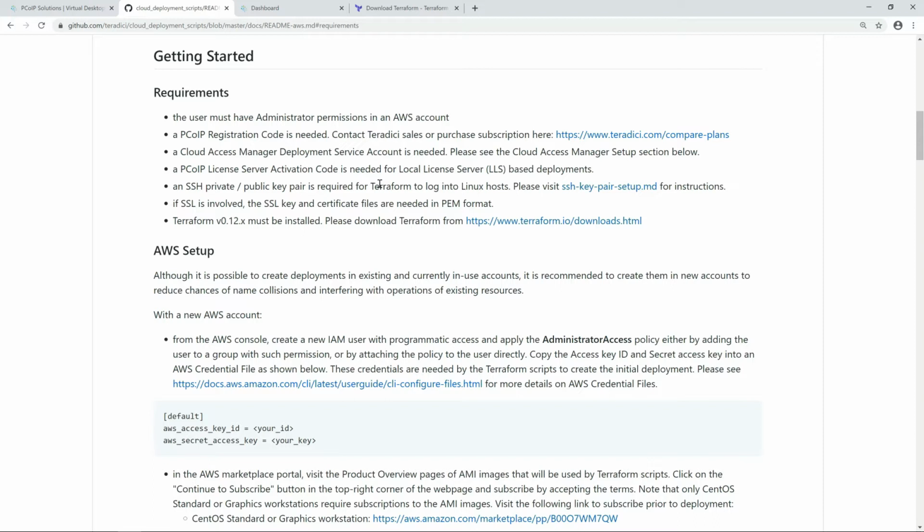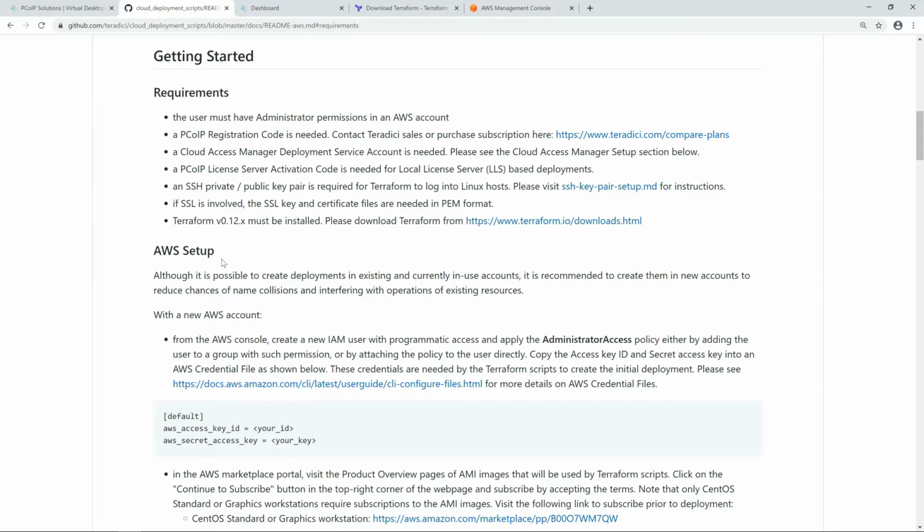For the simplicity of this demo, we'll not be using SSL today, so we can skip this item as well. For the last item here, we do require Terraform, as that's the tool we'll be using to make our deployment with. Terraform version 0.12 or higher is required, and we'll be going through this as well in the Terraform installation, and we can download Terraform using the link we've provided here.